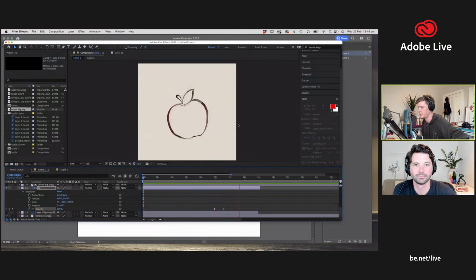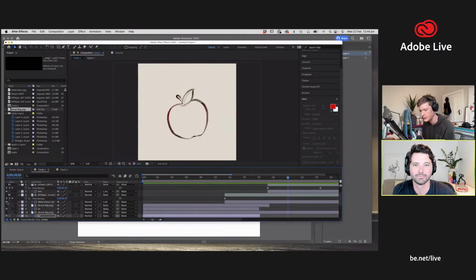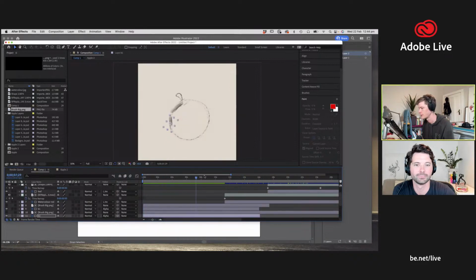And then we should have our watercolor appearing on top of that. Oh no, I've turned those layers off. Let's go up and find those again. And our leaf as well. Okay, great. So we've got our watercolor interior and our leaf appearing there.